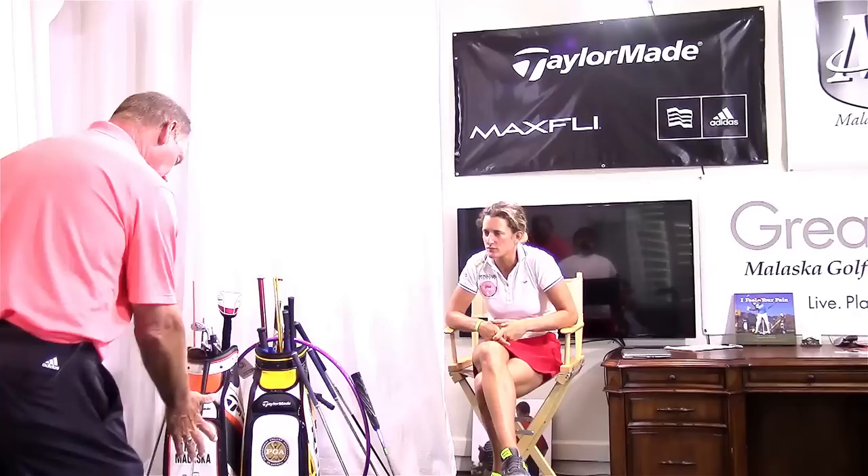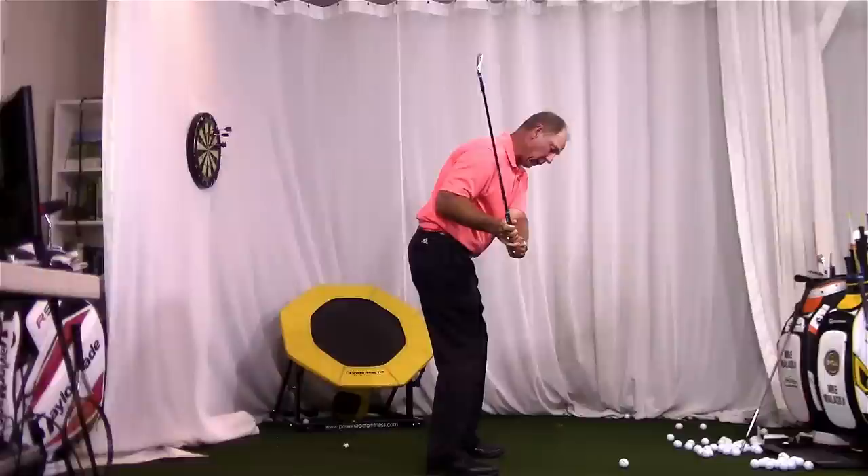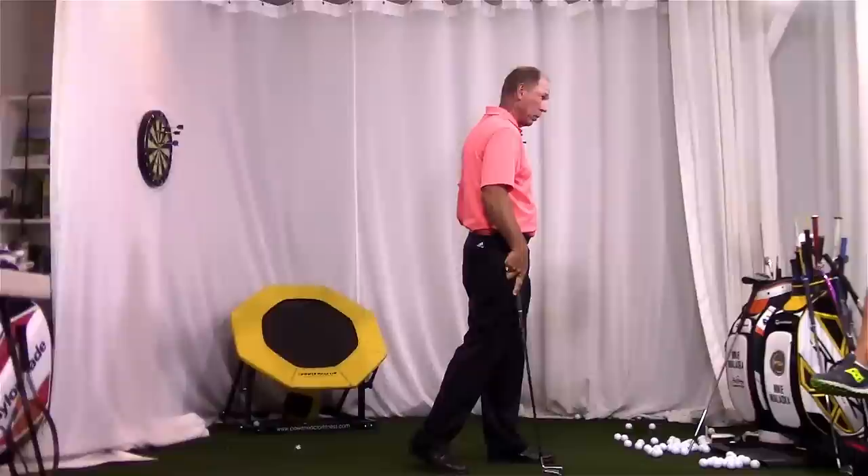Just where you came from. Last year when you got here, setup-wise, your right hip was a little high. You'd go back and the first move down, it was a little twisty. So that's what was making you steep. And then from there, you would drop the club a little behind your hands to try to catch it up. But it made you really steep into the ball, which caused pulls. It put pull into play.